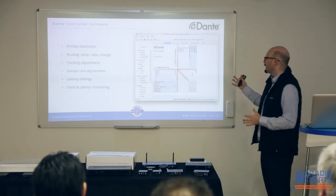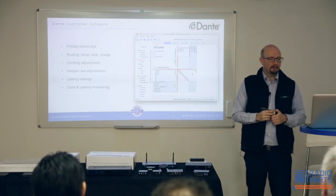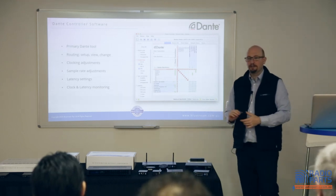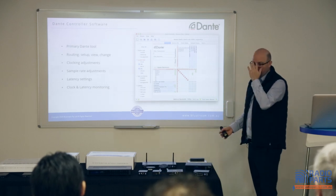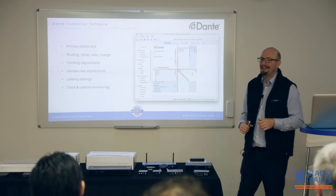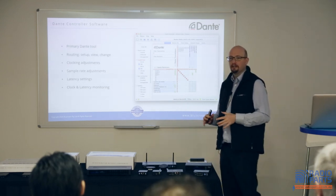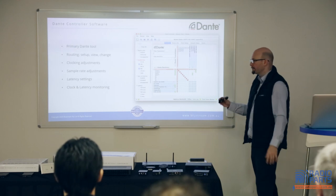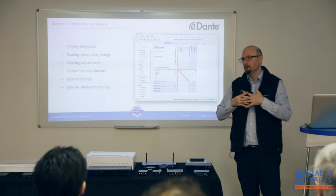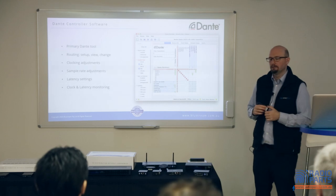It uses the Dante Controller software. It's a really straightforward piece of equipment to do all of your audio routing. So changing your inputs to your outputs, this will handle that. And one important thing to understand with Dante as well is because it's an industry standard, any device that supports Dante will be compatible with any other device that supports Dante. So Radio Parts has some other products that also support Dante. The Blustream products will interface with those without a problem, and they'll all show up here in the Dante Controller software. And they'll all co-mingle, coexist happily without any issues, without any dreadful configuration.